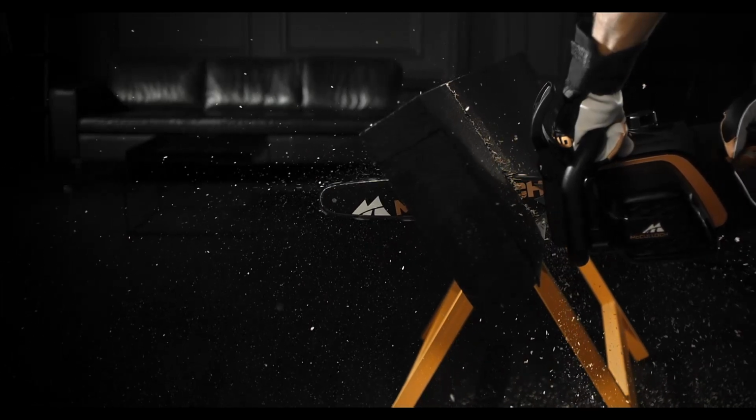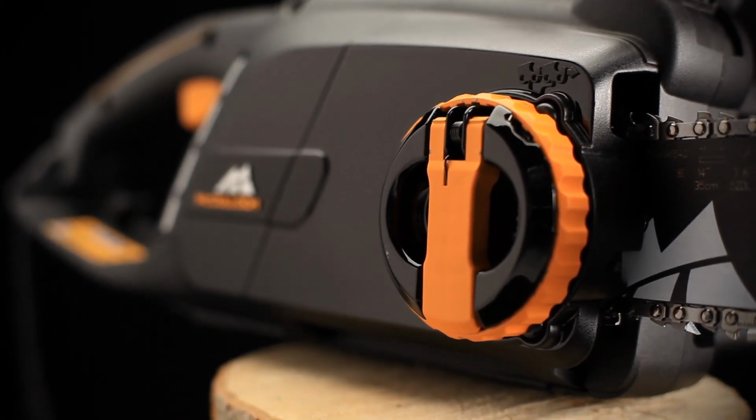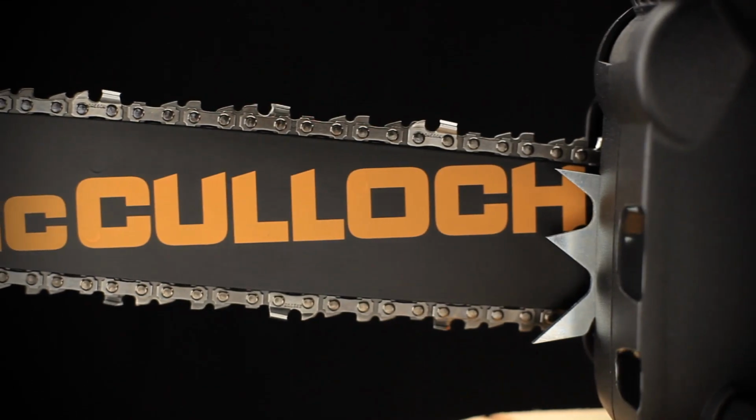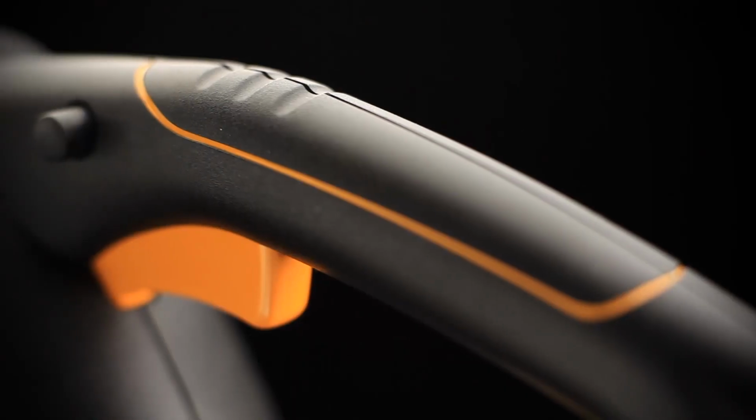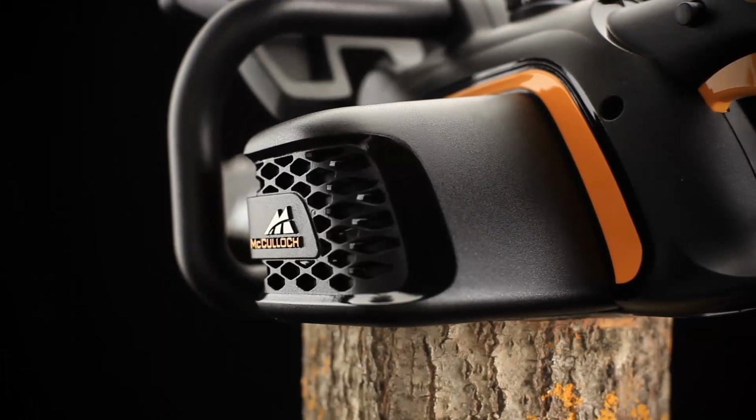One of the challenges was to make the product look powerful yet lightweight at the same time, as that is one of the main benefits of using an electric chainsaw. When we started drawing, we thought of flexing muscles to give the saw the strong shape we felt it needed. But of course, the design is not just about power. The handles, for example, are more ergonomic, with softer forms for better comfort.